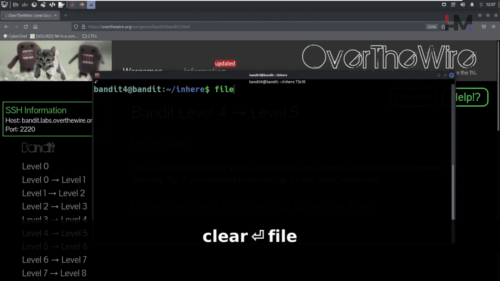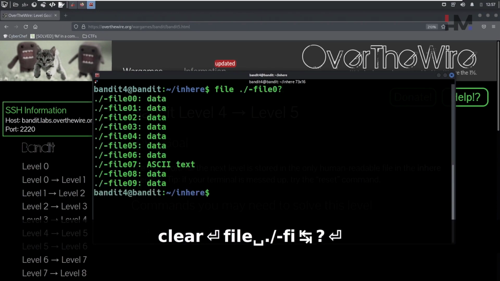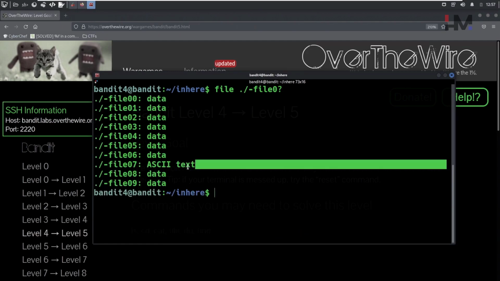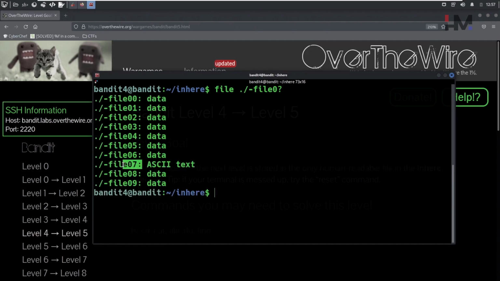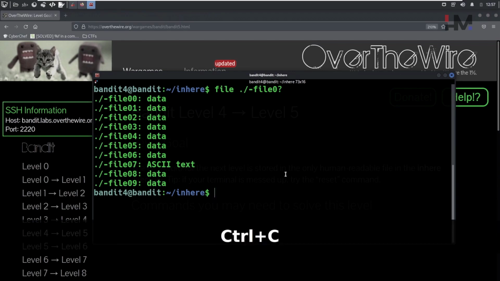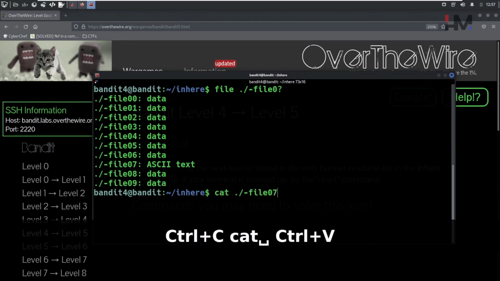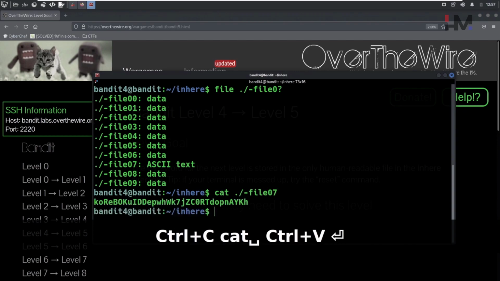We will use the file command just like the cat command, and do the same with a question mark. Let's see what happens. Here we have an ASCII text on file07. Okay, so let's copy that, cat only this one, and we got the flag.